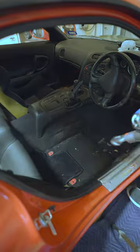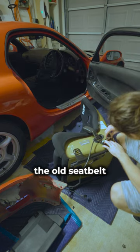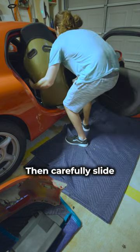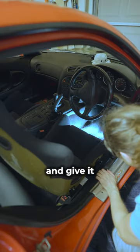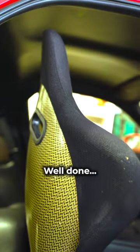Then it's just on to the driver's side. Same exact process. Remove the old seat, clean up a little bit, and then install the new rails onto the new seats with the old seat belt attached. Then carefully slide it into the car, bolt it down, and give it the old door test. Make sure it fits. And that is a job well done.